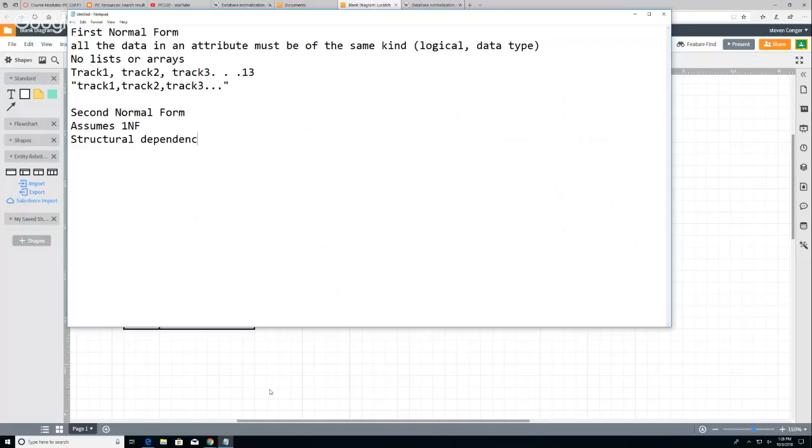It's not important that you think you understand the term, but what these are, they're like subsets. They are groups of attributes that refer to each other or relate to each other, but not to the topic of the entity.